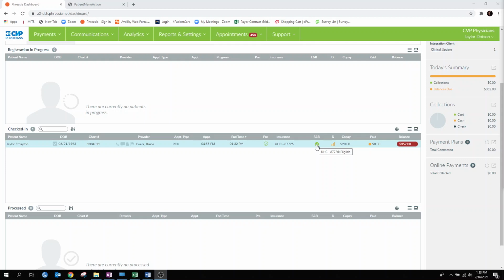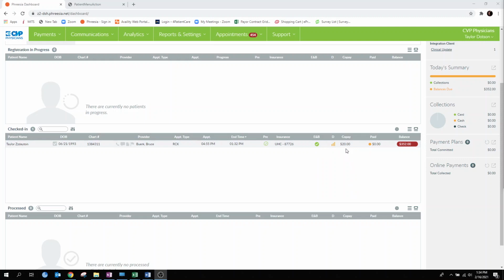Patient's insurance imports from NextGen from the last billable encounter. Insurance does not import from Phreesia to NextGen. If there are any changes made to the insurance in Phreesia, the same changes will need to be reflected in NextGen. Failure to do this will lead to inaccurate insurance entry, possibly denying the patient's insurance claim.